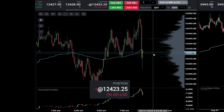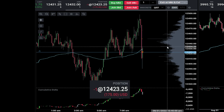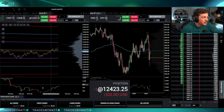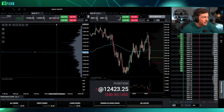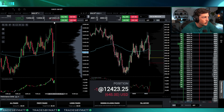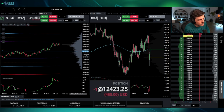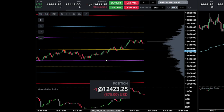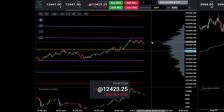Pushing nicely back into VWAP. Trying to blast above it. ES coming up for the VWAP test as well. Buyers looking pretty good here. So as of right now, nice little fake out and rip to the upside, back into VWAP, and it's fully retracing, down 30 points right now. Max run up on this trade was what? 20 points, down to 400, which is what we boosted off of. So then a 400 to a 450 move.